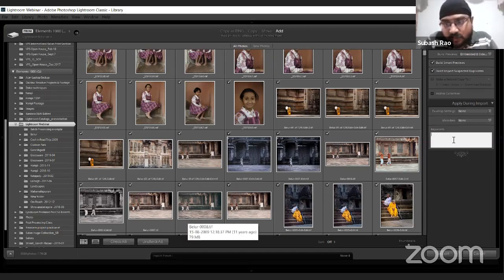But if you're importing from your SD card from one location, let's say you went to Ajanta Ellora, and the images in your SD card are only from Ajanta Ellora, then you can go ahead and type your keywords. So right now I have decided to add all the files without moving to any other location. I would like to import my images, so I'll click on import.